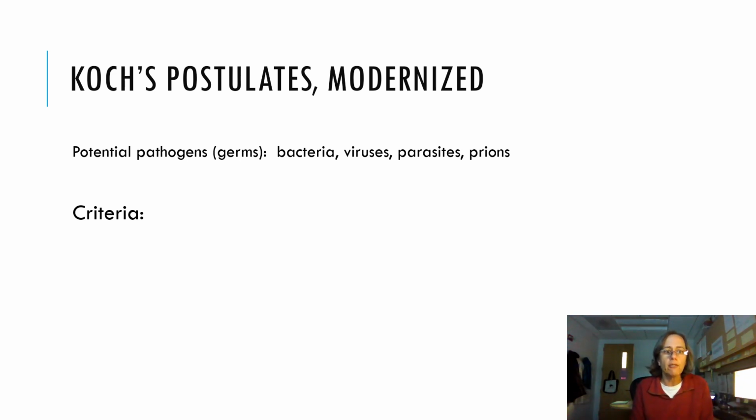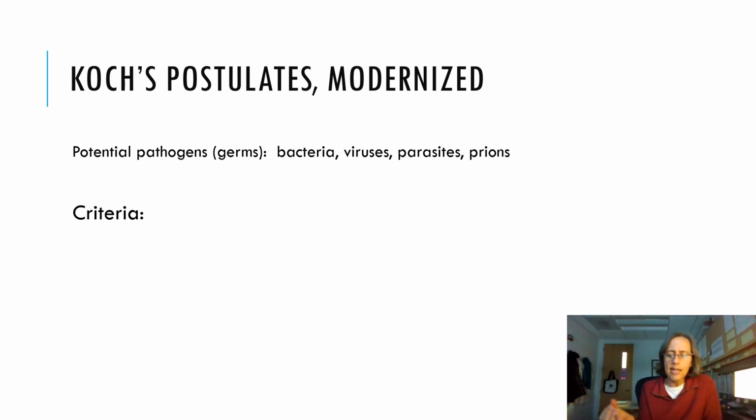What we're looking for are the potential germs that could be causing a certain disease. Our potential cast of characters here, there are different types of germs. There can be bacteria, viruses, parasites, and prions. COVID is a virus, for example. Strep, which causes strep throat, is a bacteria. The germ that causes mono, if you've ever had mono, is a virus. Parasites: scabies is a parasite, if you've ever had scabies. Fleas.